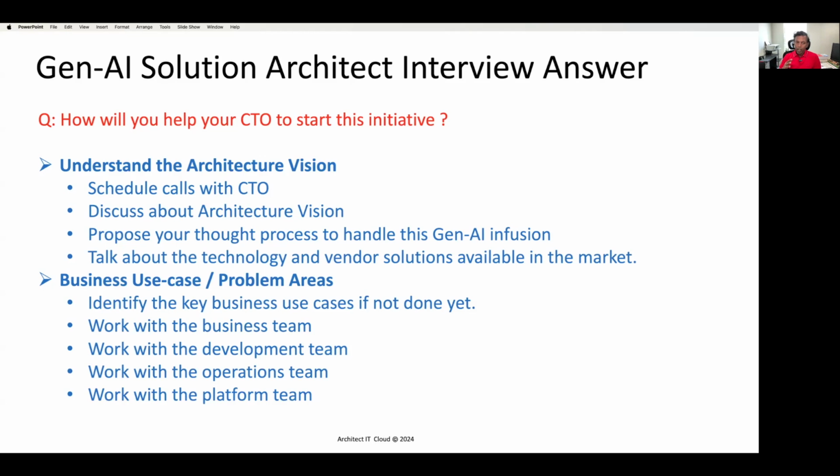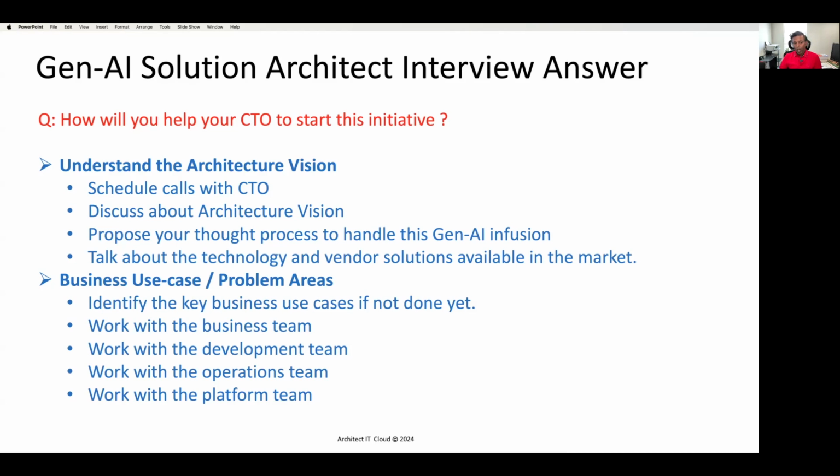And second major category is you must know the business use cases or problem areas your organization is facing. For that, you must talk to your business stakeholders and understand what are all the key business problems and find out that first. If your business doesn't have any kind of business use cases, since you already talked to your CTO and understood the architecture vision, understand the key business stakeholders' requirements and schedule a call with the business stakeholders and understand how you can implement these business use cases with the help of the technology that you identified and discussed with the CTO.